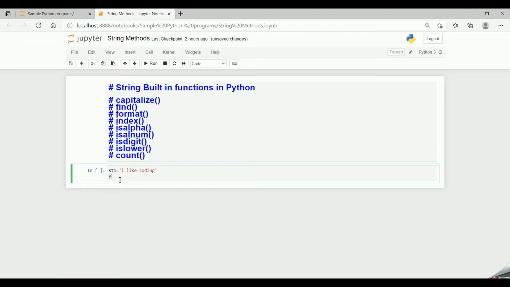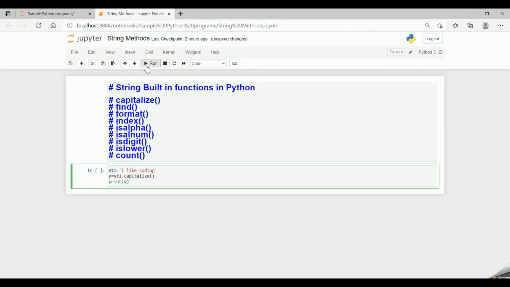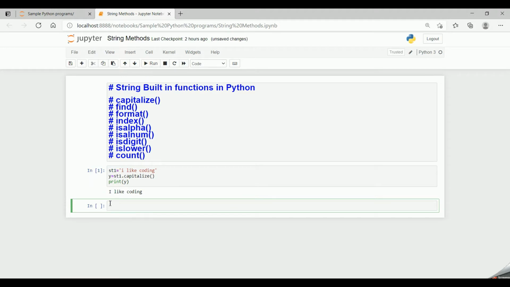So let us say y equal to st1.capitalize(), and now if I say print y, it will have the capitalized string. Now if I run the code, I get "I like coding" with I in capitals. So this is how the capitalize function works in Python.